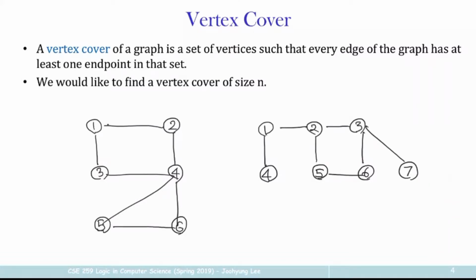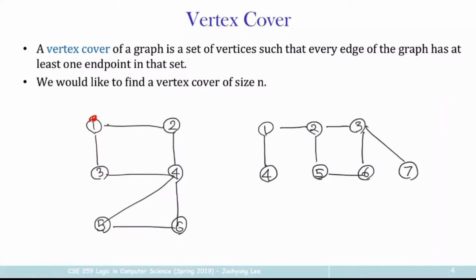So let's actually do the extreme case. Suppose I choose only one node. So let's say I chose 1. Does it cover the graph? Does it cover all the edges? When you color 1, then the edges that are covered are 1, 2 and 1, 3, because these edges are incident to the chosen vertex, right? But the other edges like this one are not covered. So this is not good.